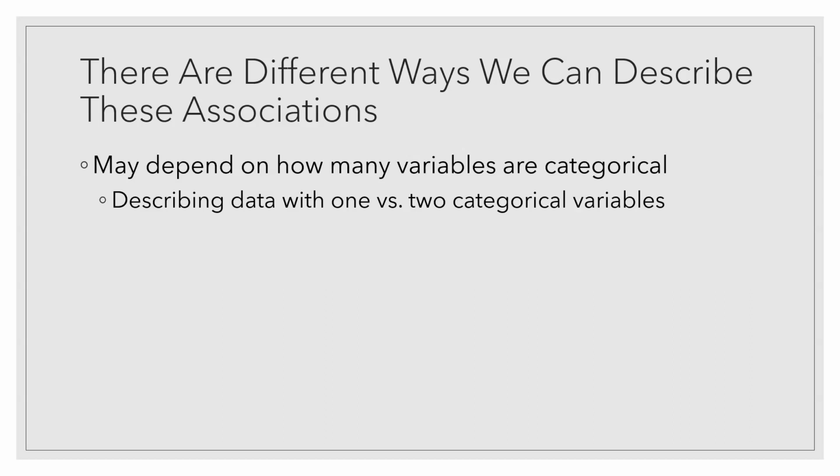If you don't have any categorical variables, use a scatter plot. It's going to make your life a lot easier. It'll help you recognize and identify the direction that your correlations are in, as well as their strength. But what about if one of our variables is categorical, or if two of them are?